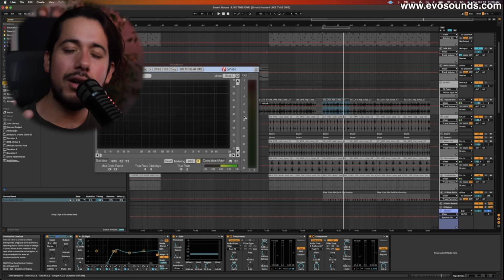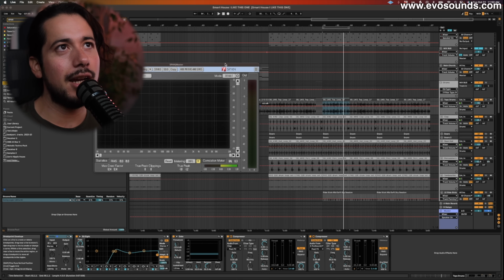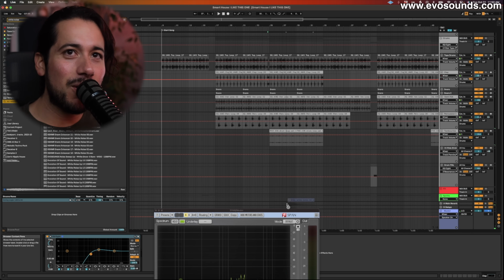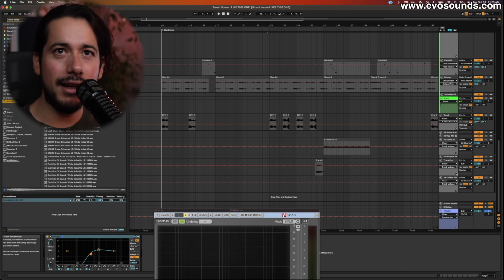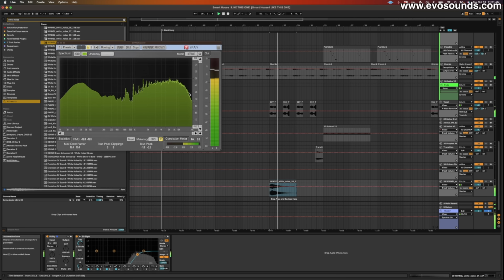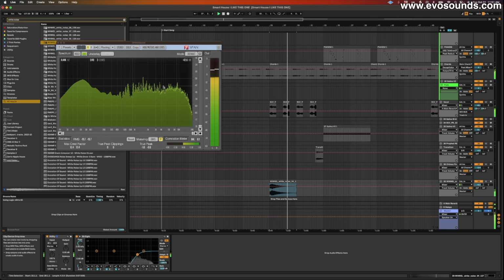I noticed too with SPAN is that when I have big crashes and effects, like uplifters, sometimes your ears just get so accustomed to the pounding that these kinds of sounds give that if you have too much of it, it's hard to tell sometimes. So if you look at SPAN, a lot of the times, this is the number one culprit of people's tracks sounding shot. Like you'll see the jump in volume. So again, with the white noise, you can see on SPAN. You can also see it coming down. So if it's too loud, you will be able to tell.